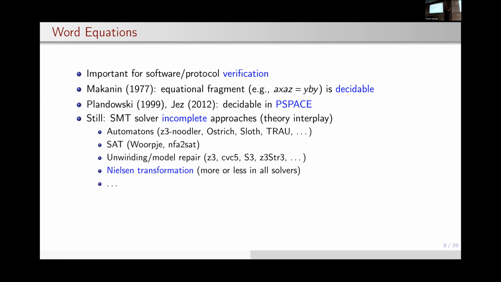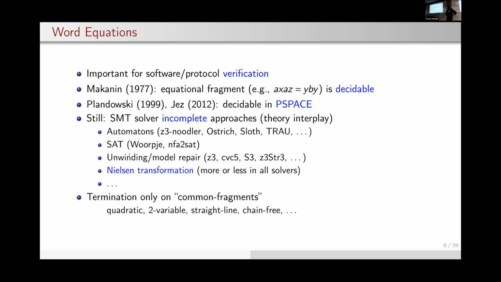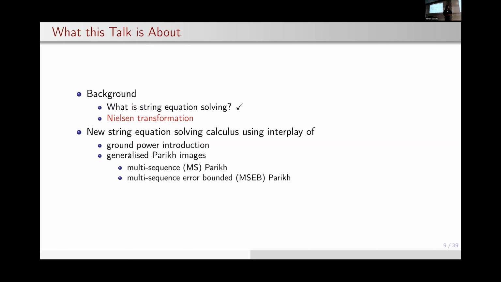Like, for example, they reduce the string equation to a set of automaton theories, so regular expression theories, or they unwind, they encode into SAT. I mean, there are different approaches. But most of them just rely on something that's called instant transformation. And this is the amazing point where the tableau comes into play. Yay. Because instant transformation can be represented as a tableau. And in particular, my calculus here is strongly based on the instant transformation extent.